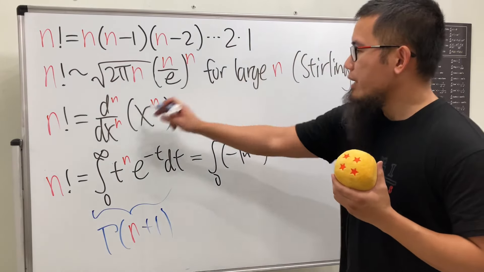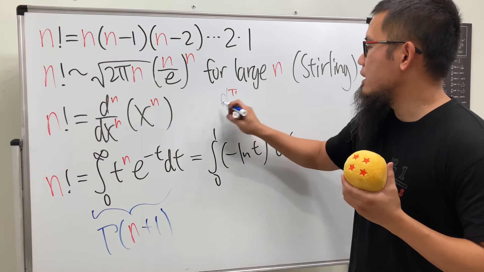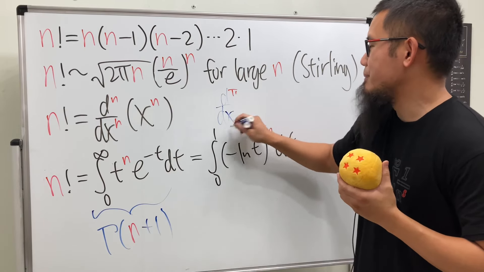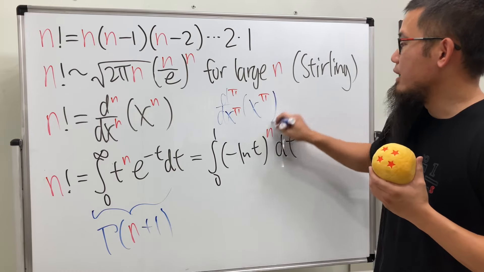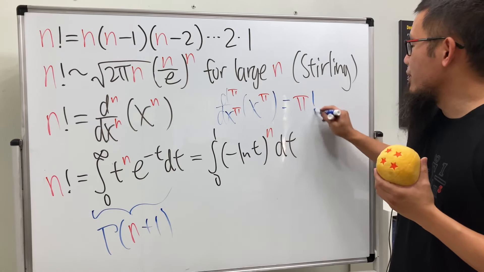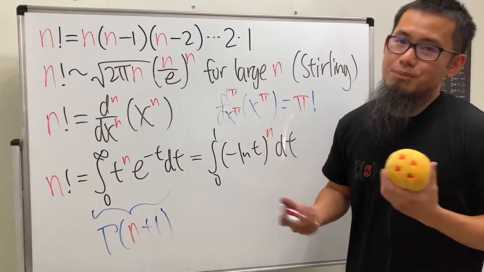And the fun part is that right here you can do a lot of crazy things. For example, you can do the pi's derivative. You can seriously do the pi's derivative if you like, of x to the pi's power like this. You know what we'll get? Of course, pi factorial. How do we calculate pi factorial? Yes, we are going to use this right here. So crazy, huh?